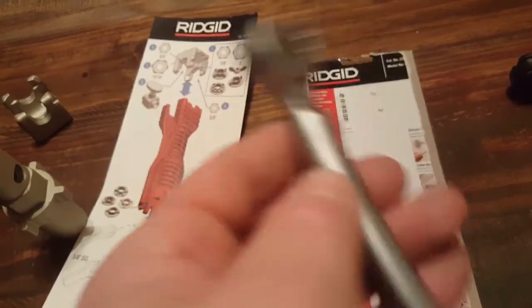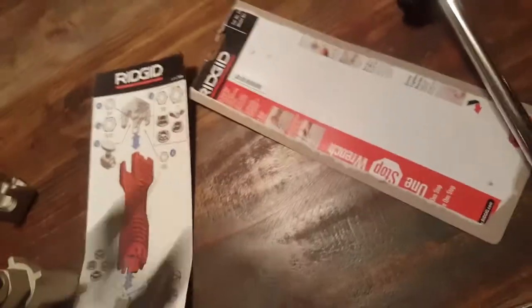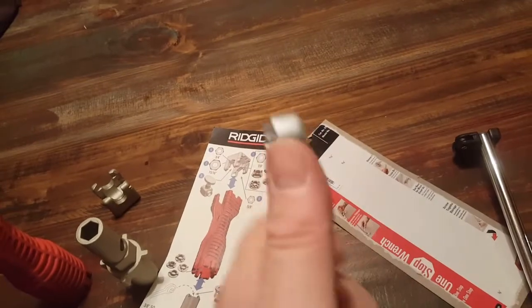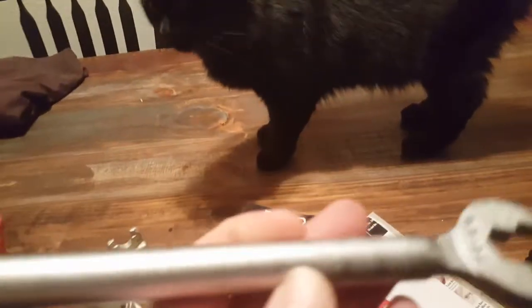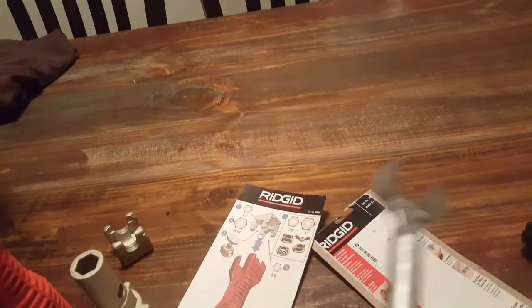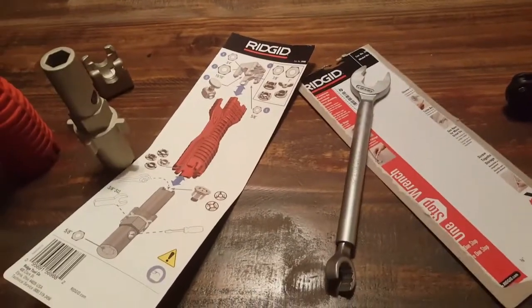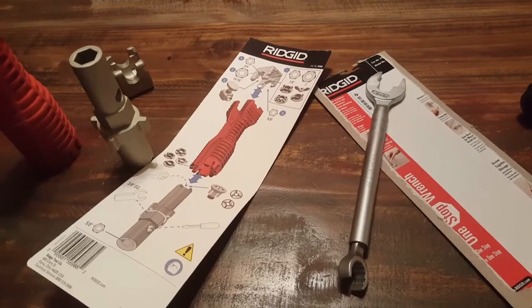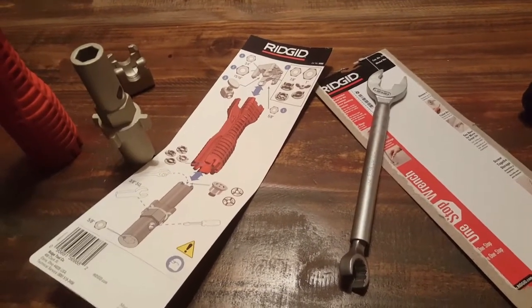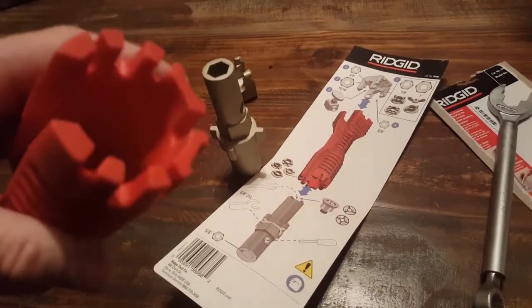I used that today and had quite a good experience with both pieces of equipment. Since this has a little hole in it, they actually screw in together so it gives you a little bit more leverage either way. Other than that, using it today I put in two sinks. I used plumber's putty instead of silicone or caulking for the underpieces for the faucets so they stayed against the cabinet tops — not a problem. We changed out the old lines.